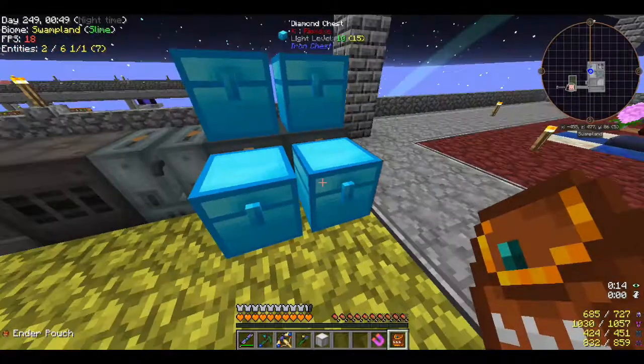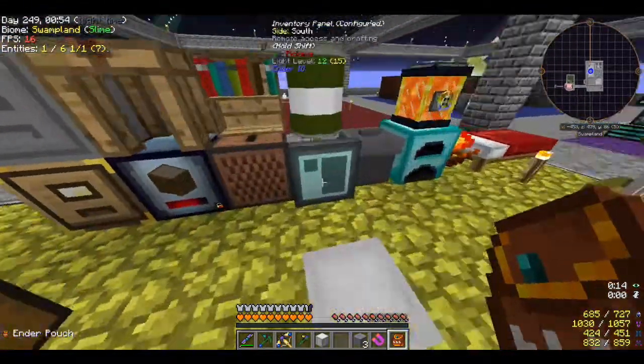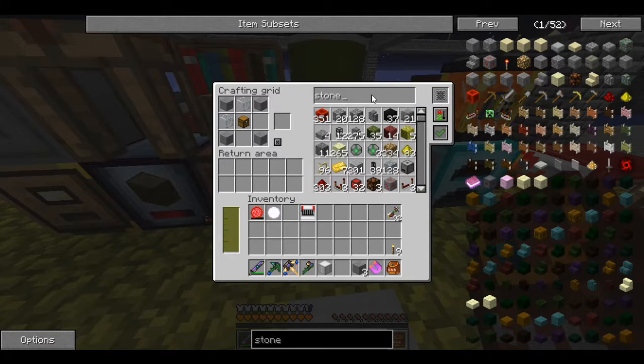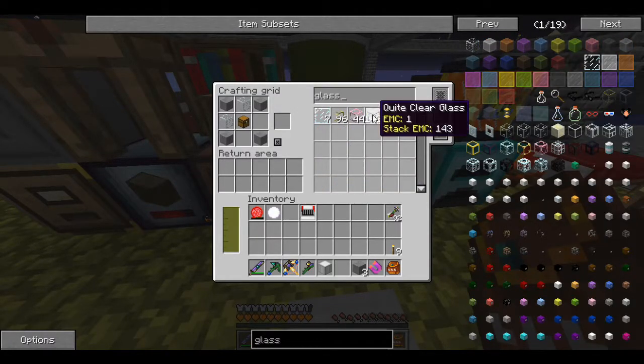All right, there we go. All right. Now we've got that and I'm pretty sure I got the glass, but I'll double check just to make sure. Quite clear glass. I don't know if quite clear glass will work. So let's see. It won't.